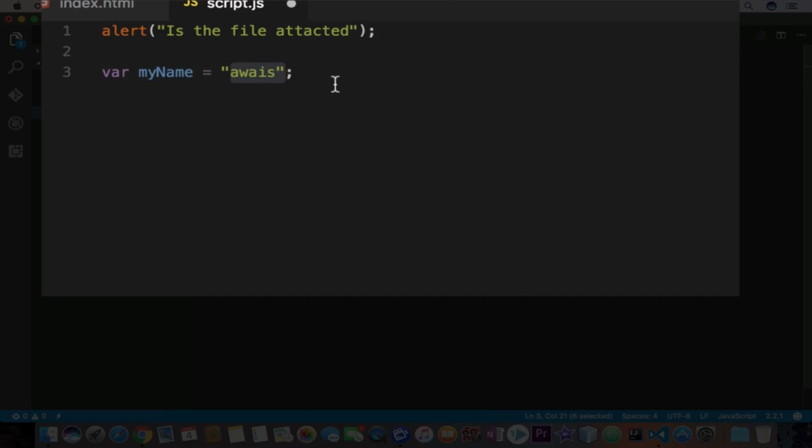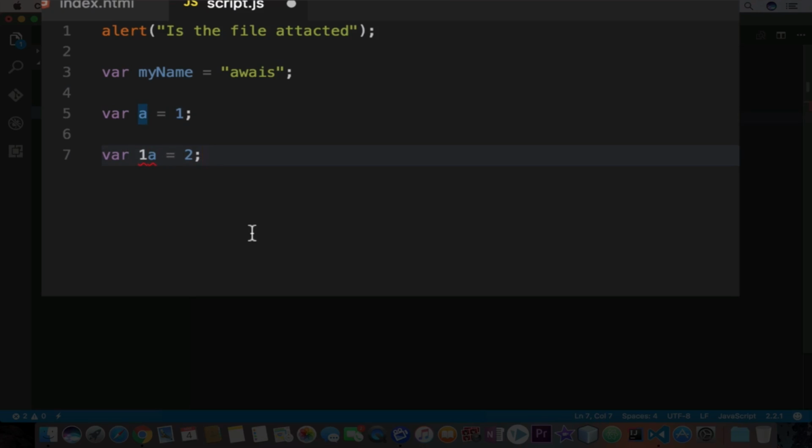In JavaScript, the variable names can start from letters, underscore, and $, but you cannot start a variable name with a number. For example, I will create another variable, so type var, and I will name it A is equal to 1. And then we create another variable, var 1a is equal to 2. And now you can see we have an error. So Visual Studio Code is telling us that this is not allowed in JavaScript. We cannot start a variable name with a number.